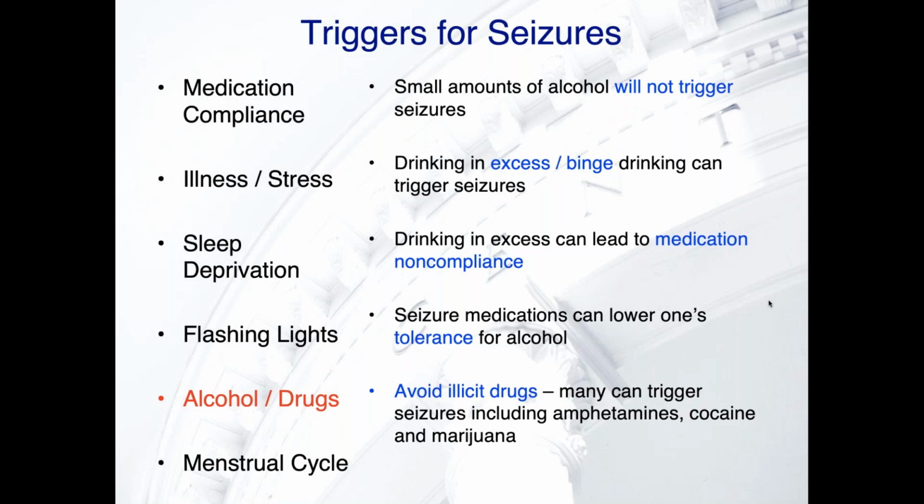Now, I know that medical marijuana is very in vogue right now, and I know that it is used as a treatment for epilepsy, but it's a specific preparation which is most commonly utilized, which has very low components of THC and high components of CBD. A lot of the marijuana that you get on the street is the opposite of that. So I advise my families and patients to avoid utilizing marijuana.